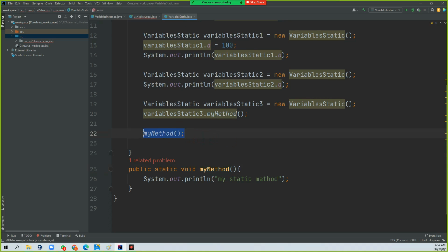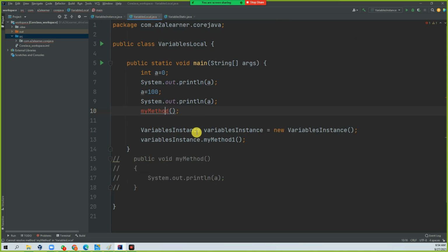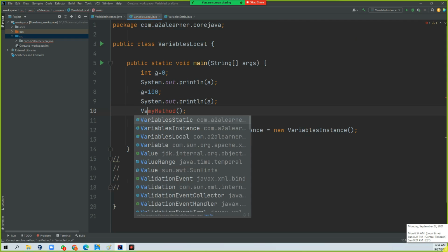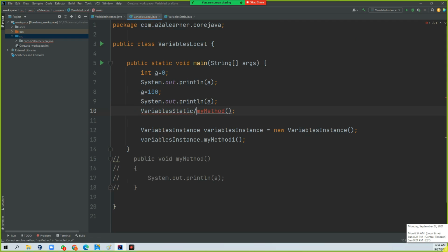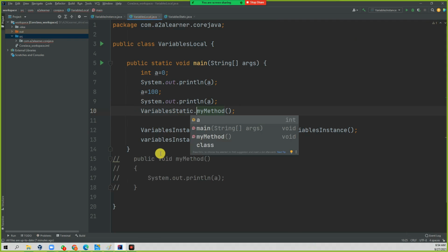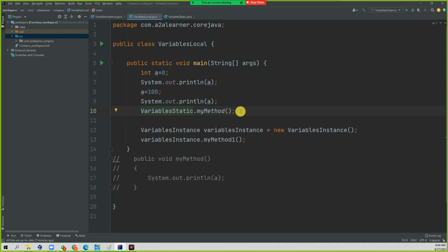You don't need to call with the class name. When you try to access outside of the class, you must write the class name followed by the method name or variable name. So this is the way you should write it. I hope you understood the difference between instance related and static related.